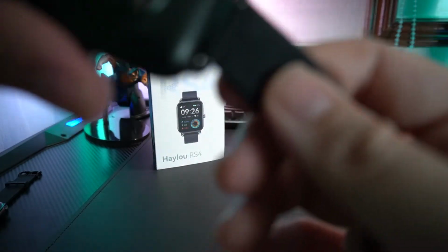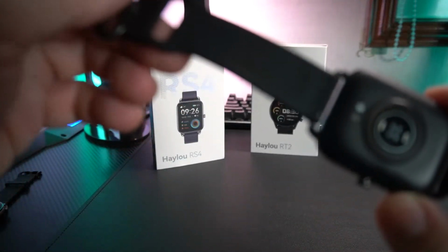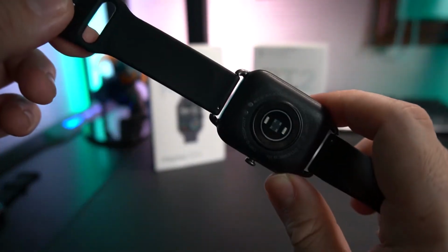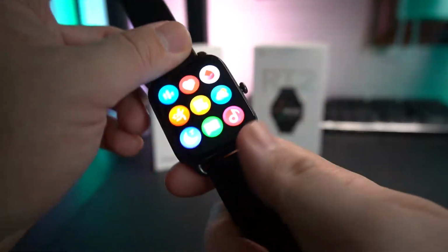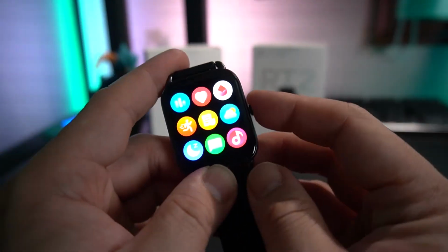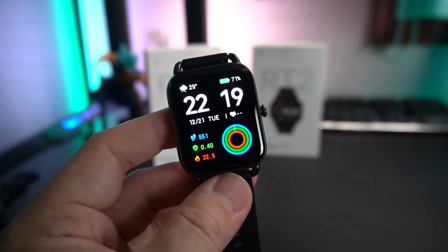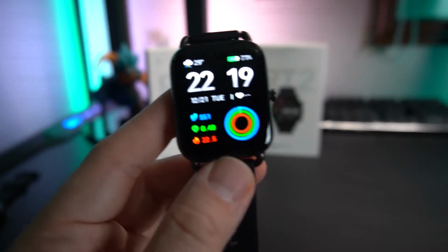Then this one, okay, changing your watch strap is also the same as the other one. Nothing hard really to change the watch strap. You can change the color anytime you want. Of course, you can buy from third party, or of course, not sure if the official one has watch strap out for sale. Now, you can see this is by far the default screen.